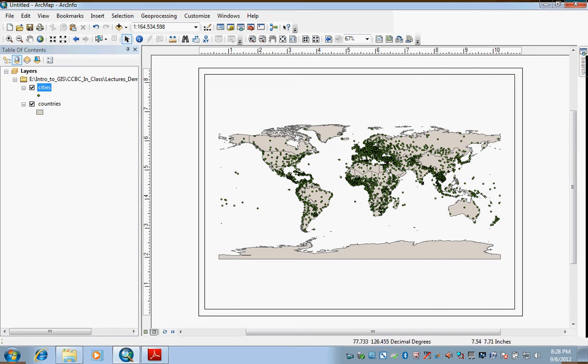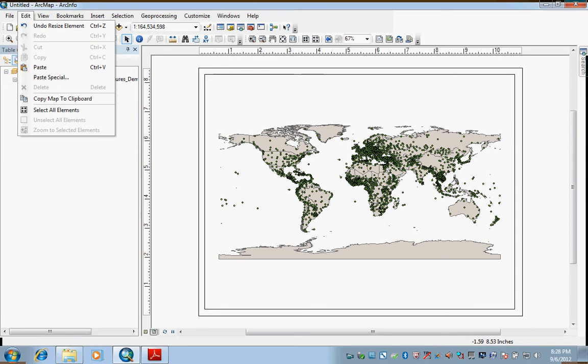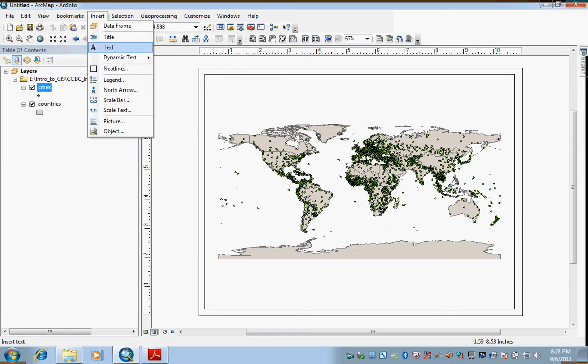And of course, this interface also allows you to go ahead and add in your titles. I really don't recommend using the title because it grabs the title of your map document. I like to just use a text box, and you just insert text and it puts it in the middle there. You can manipulate it and put it wherever you need it. I mentioned in the lecture legends, north arrows, scale bars, verbal scales, what they call scale text. Those are all the different elements that you're going to practice in the exercises and place on the map here.